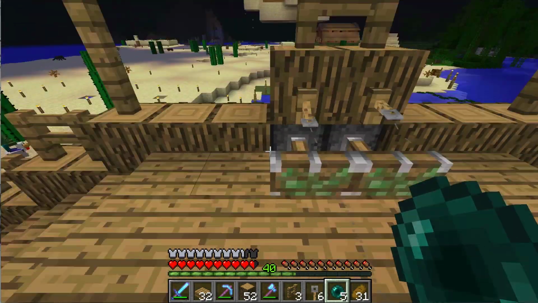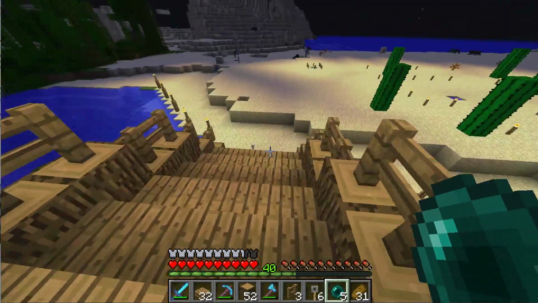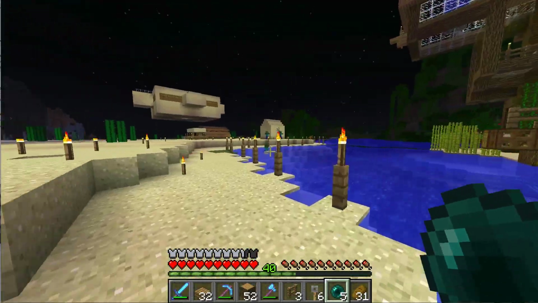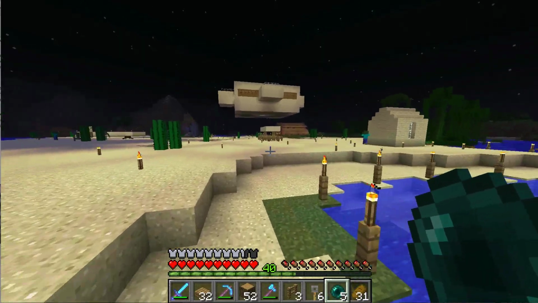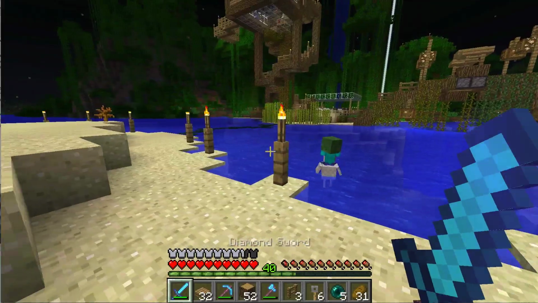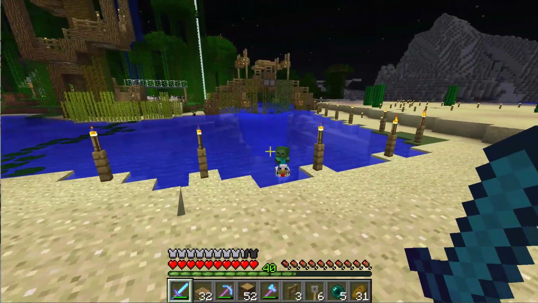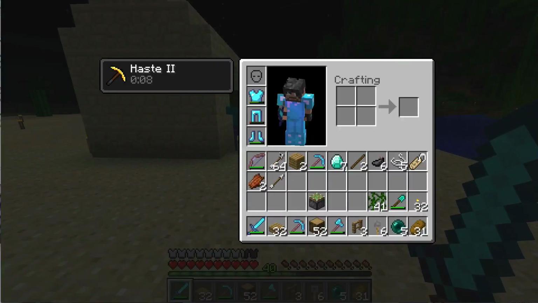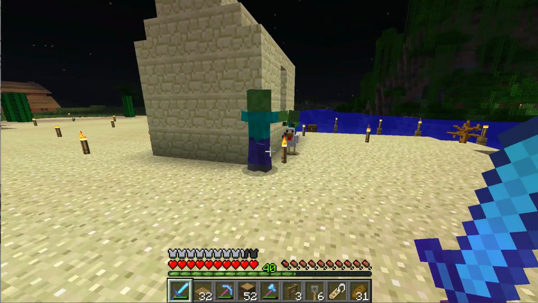Oh, it worked. Oh, guys. Chicken zombie. Baby chicken zombie. Where'd he go? Oh, I just saw him. Oh, there he is. Look. That's my first one. Haha. What's up, buddy? Good thing I have armor on. Look at him. Oh, he's only going to care about the villagers. He doesn't care about me. Look at him. Oh, I got a name tag. What are we going to call him?